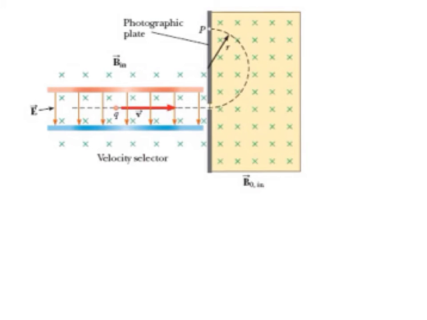So your velocity selector first, because you have to know the velocities of the things coming in, in order to actually do any of the calculations that allow you to do what a mass spectrometer does. Now first, I guess we should say, what does it do? A mass spectrometer is for determining the mass of charged particles that are coming into it. Now the reason why that works out the way it does is, remember the magnetic force that would act on those particles as they come in would be QVB. There's your magnetic force.